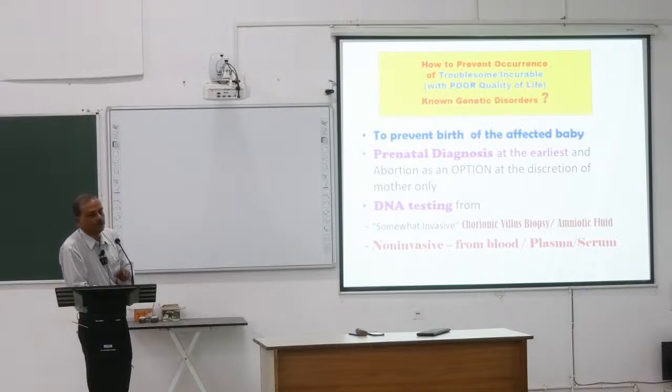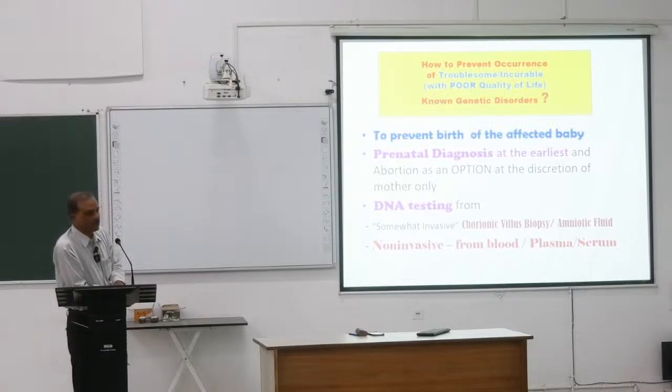How can you do it? You do it by prenatal diagnosis at the earliest. So if the baby is detected to have a genetic disease, there is an option for the mother to undergo abortion before 12 weeks, maximum 20 weeks. So that baby will not be allowed to be born because that will be a burden to the total family, both the patient himself or herself and the family. The family will be literally ruined. I am telling you, for the hemophiliac patients and the thalassemia patients, the parents' conditions are miserable.